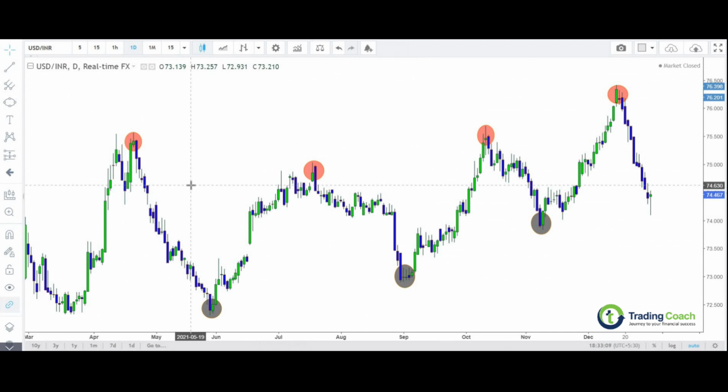So here I have marked all the major swing highs as well as swing lows. If you look at this particular chart, when I say swing highs or swing lows, I'm actually marking only the major turning points. Right? You see all these major turning points over here, right? You look at these black circles as well as these red circles. These turning points are where we can see a major movement has actually taken place on the price.